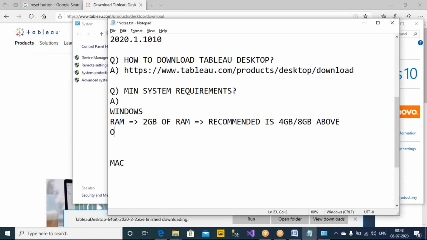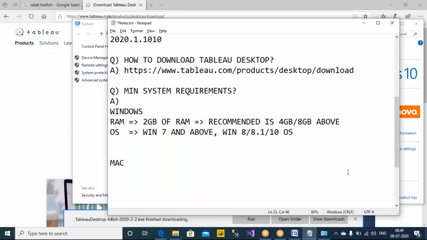And what about the operating system? What is the minimum operating system you should have? You should have Windows 7 and above. So don't install on a Windows 98 operating system. You should be on Windows 7 and above, and I believe now everyone will be on either Windows 8 or 8.1, or maybe you are on Windows 10, right?